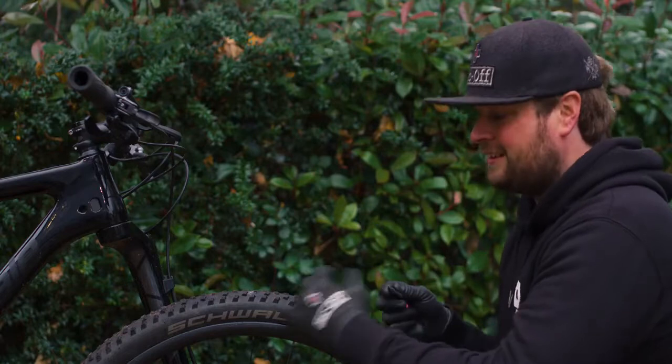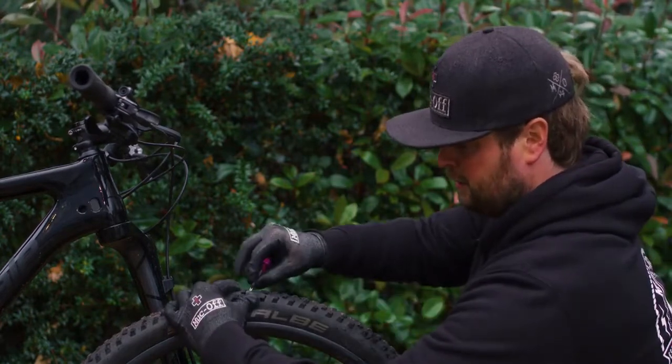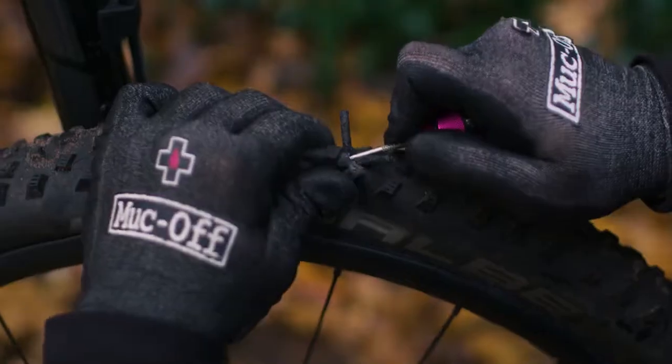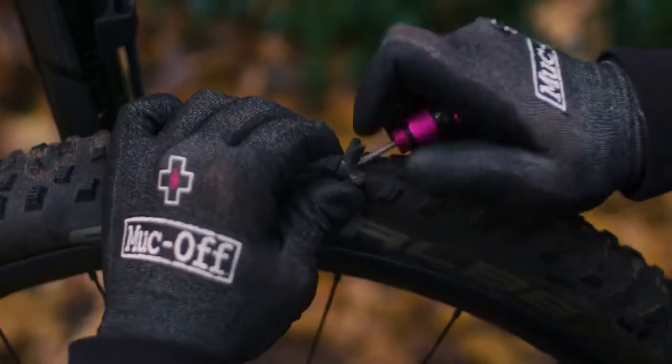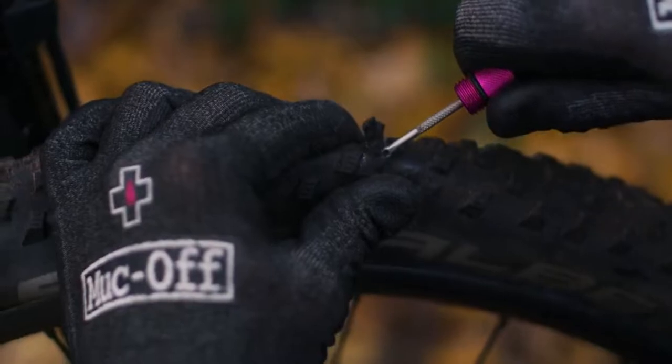Awesome. Right, so I've actually located the hole in the tyre. So grab the tool, which is already preloaded. Just want to insert that in about a 45-degree angle, just so that you don't catch the rim tape underneath. Once that's in, twist it a couple of times, and then just pull the tool out.